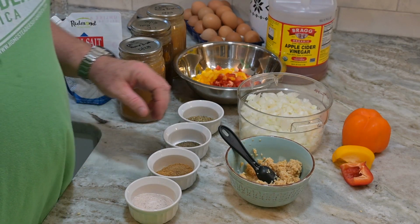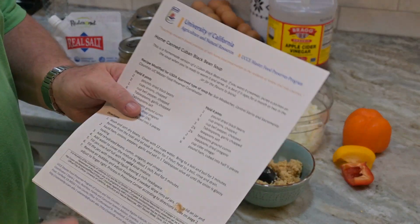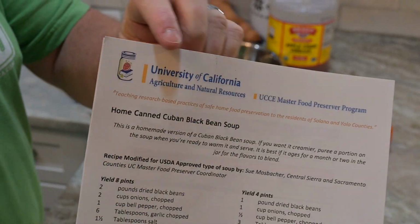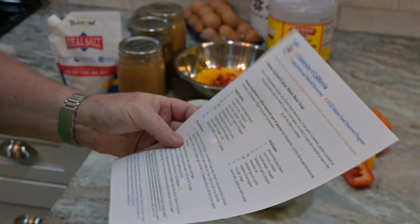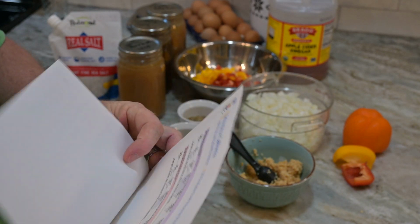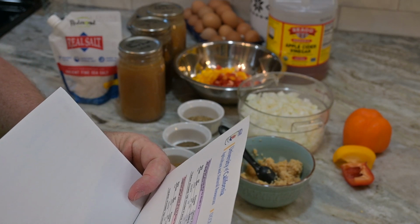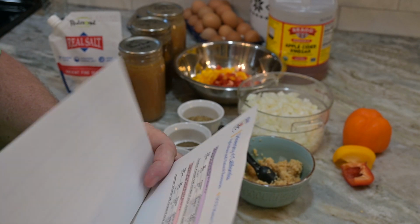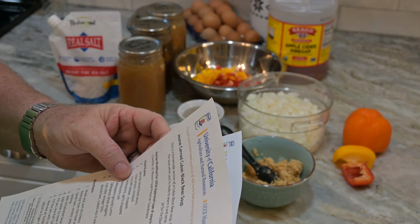And here we are, we have the ingredients ready to go. This is a double batch. I'm getting this recipe from the University of California Extension. There is one thing in this recipe that I don't agree with, and that's the processing time. For pints, it says to process for 60 minutes, and that's not true. We need to do the pints for at least 75 minutes, so I will be doing that.